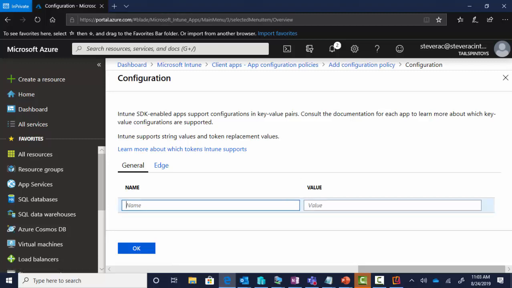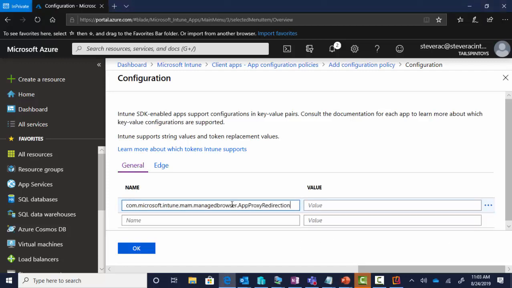In fact, I'm probably going to save some time and do some copy and paste. So bear with me as I go get the first key name. There it is, copy. I'm going to put this in, paste. So going forward, I'll note that this part of the entry will be the same. The part that's going to change is down here. So app proxy redirector, I'm going to say I don't want that. That's fine. And so then the next key that I can configure will be here.